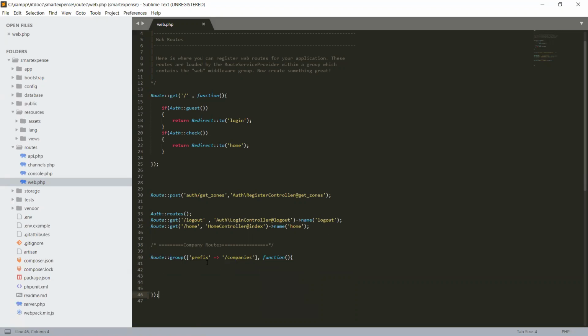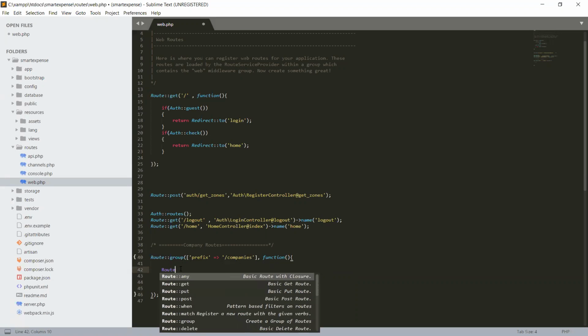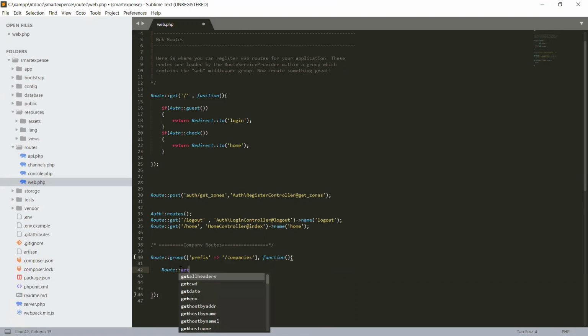Okay, Route group with prefix companies and a function, and the first route that we will create is a get route. It will be a get method and a route.